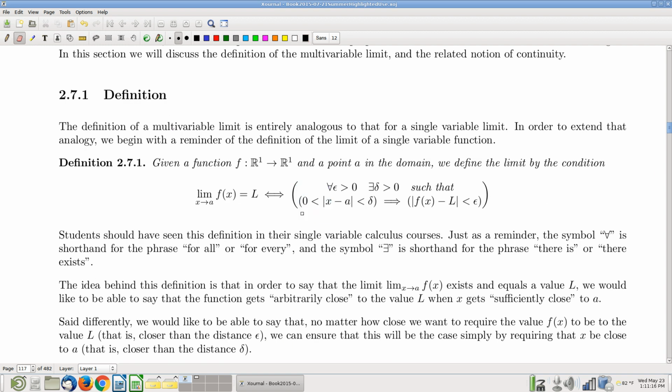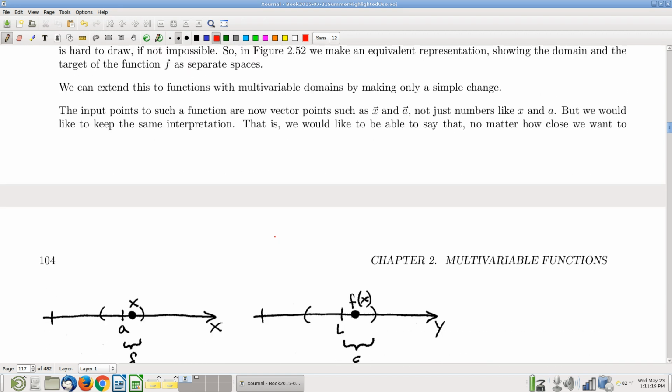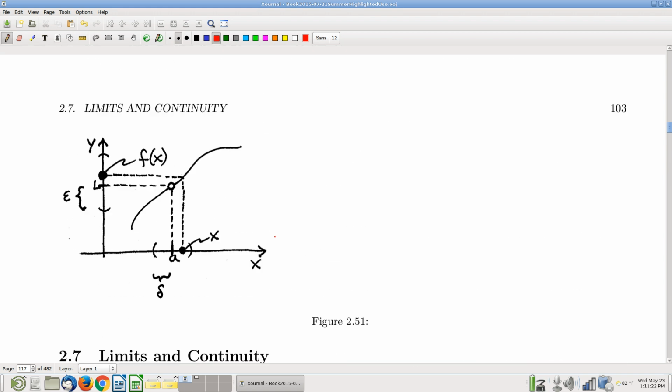All right, so that's all Calc 1, and now I'm going to talk about the multivariable version of that. First thing I'm going to do is redraw this picture. Let me notice what's happened on this picture. As drawn, notice on the x-axis, there's the value a that we're approaching. There are references to this value x that is approaching a, and we have this value delta that represents the notion of sufficiently close. So this number represents sort of a radius around a.